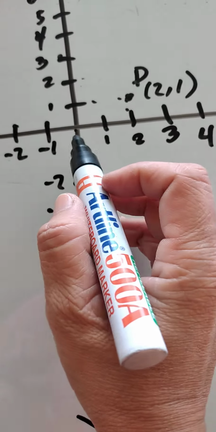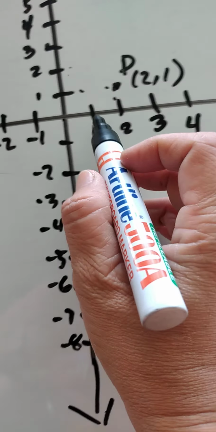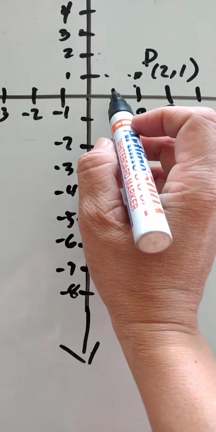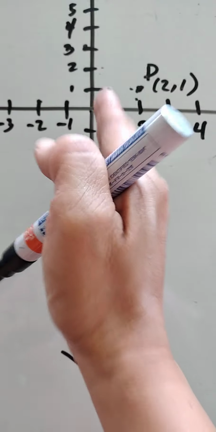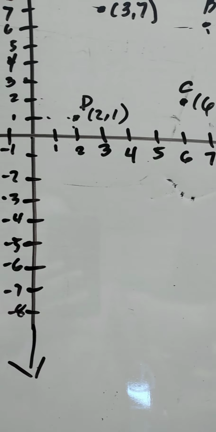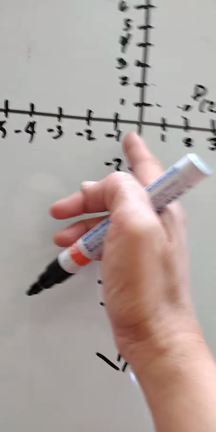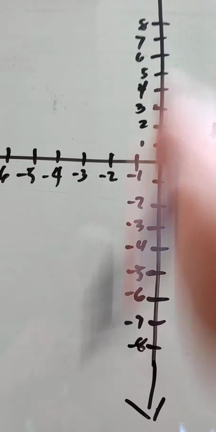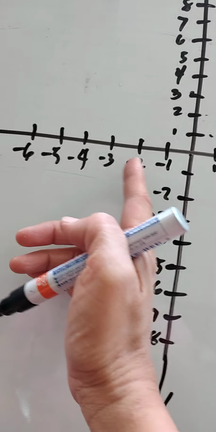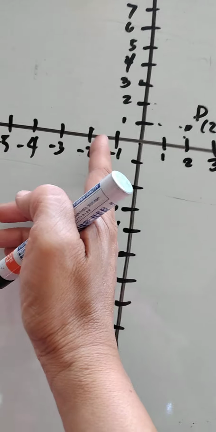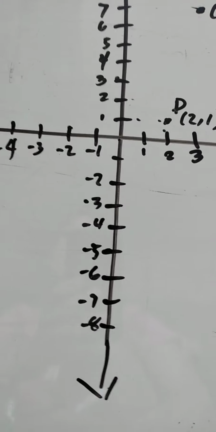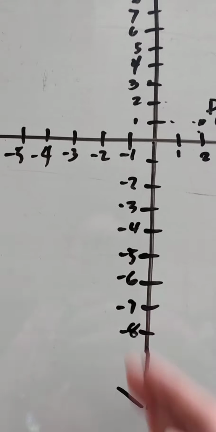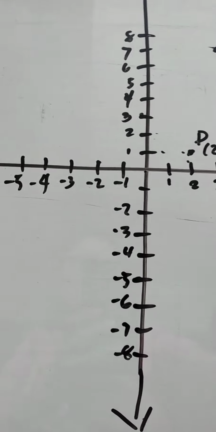And then you label your interval x for the x-axis. So it should be of equal lengths. 1, 2, 3, 4, 5. From the origin to the right, that's positive. And then from the origin to the left of your y-axis, that's the negative x-axis. So negative 1, negative 2, negative 3, negative 4, negative 5, and so on and so forth.